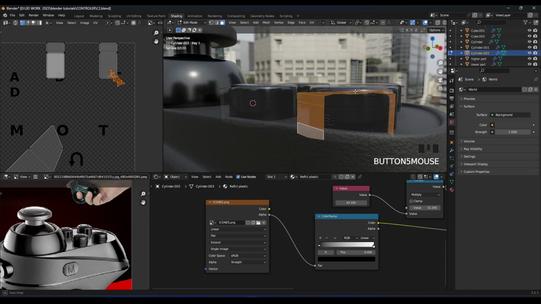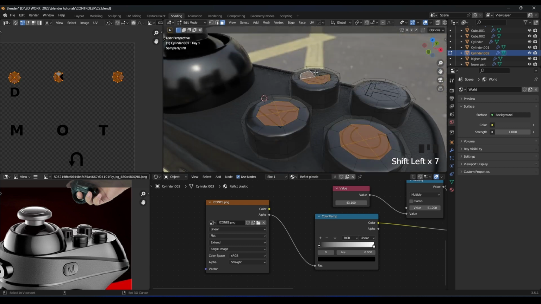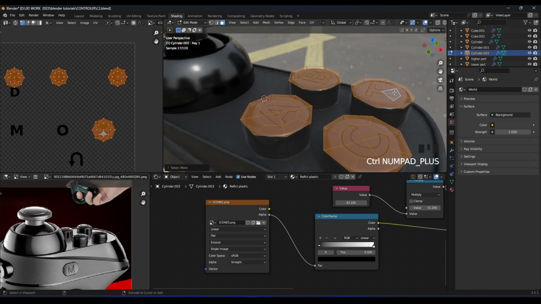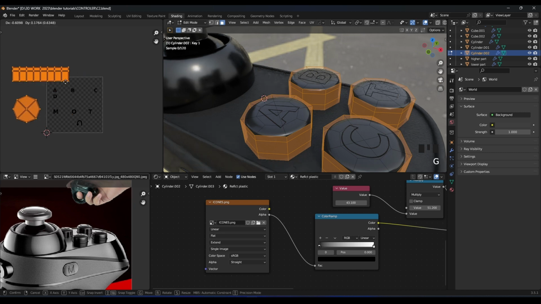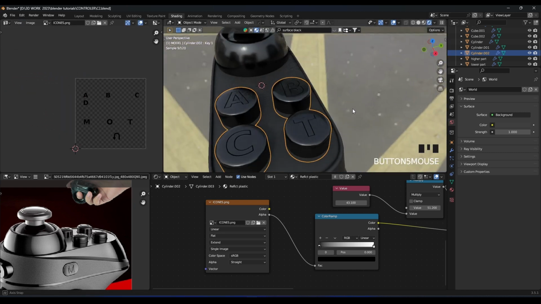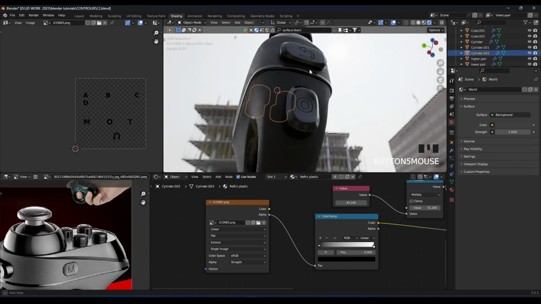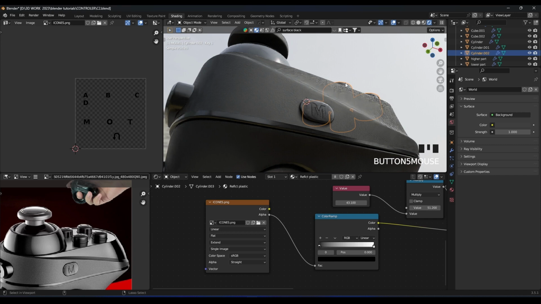Let's select these top faces like this, and let's select those and select invert. Now let's move all of those faces right here, so we don't get letters on those sides. I think we fixed it. Let's see if we have another problem. I think our shape is looking clean.